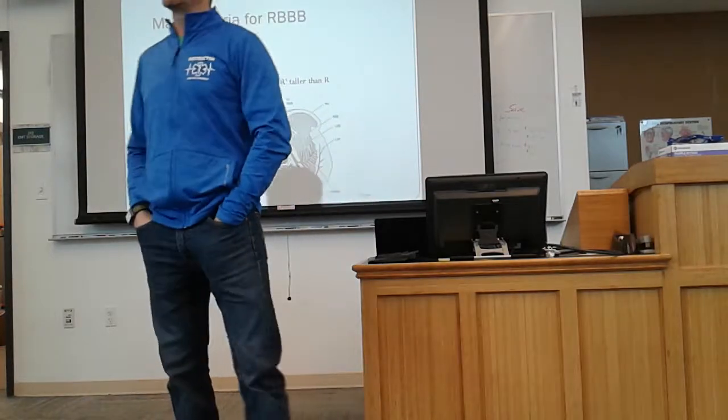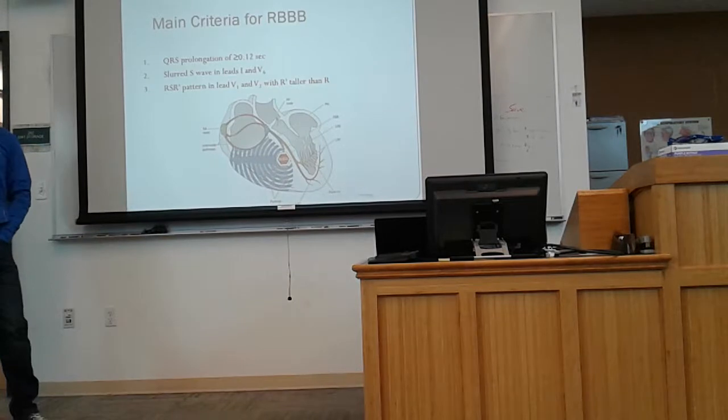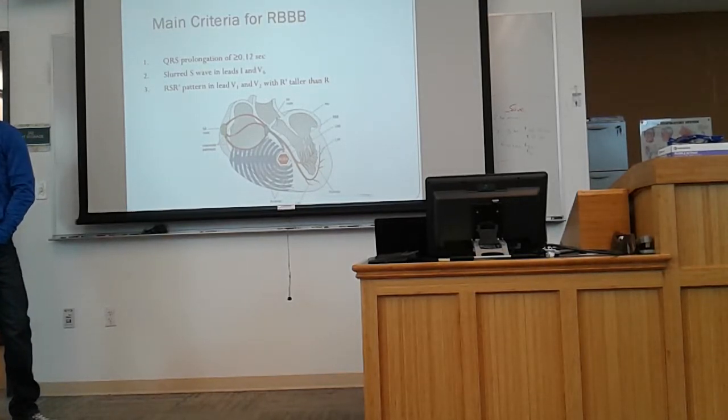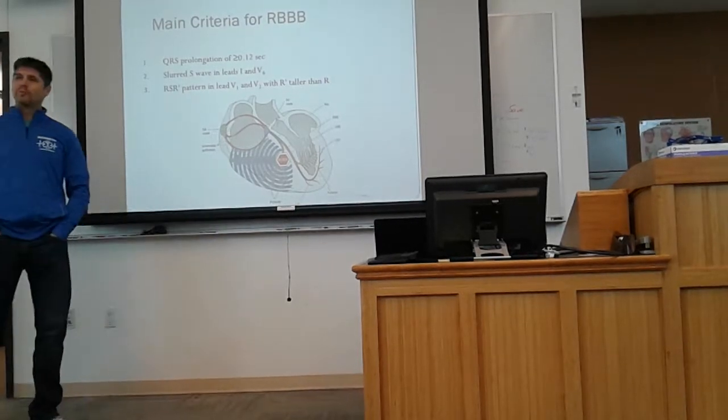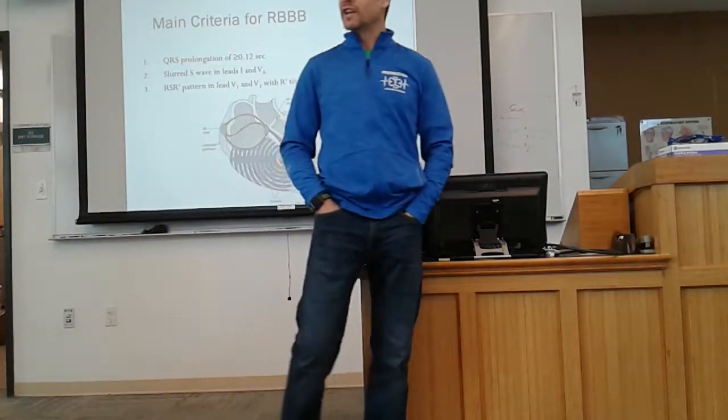And that should make sense to you because why? Why would the R prime be larger in V1? More electrical activity? Give me more information. That's when the majority of the muscles fire. The majority of the muscle for what? For the left ventricle? From the right ventricle, what is V1 looking at? Where does V1 look? V1 looks at the right side. So the left side, even though the left side has more muscle mass, V1 doesn't see a lot of it, right? Because V1 is looking at the right side.